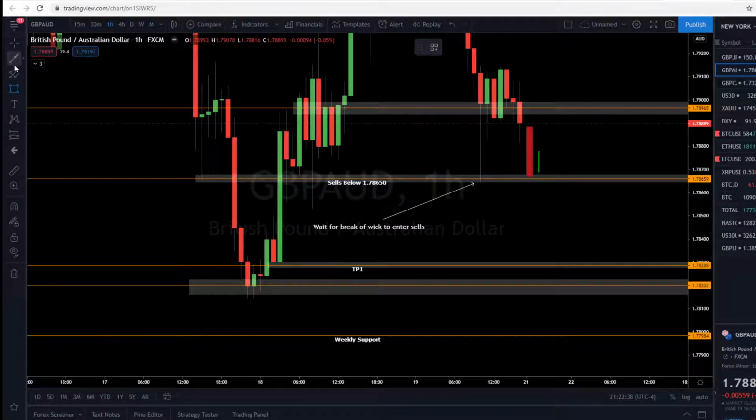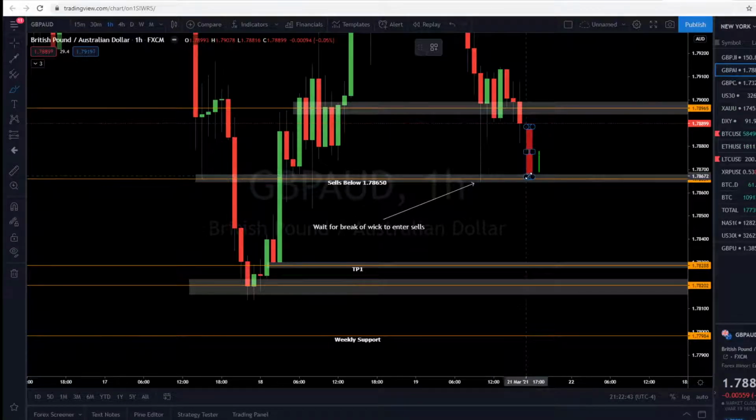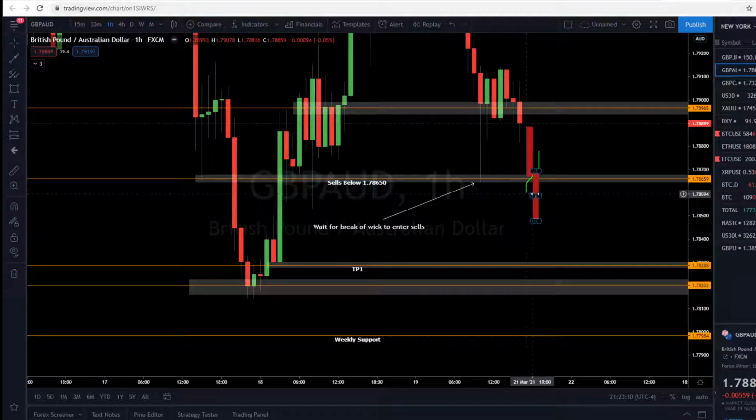Let me draw this bottom wick real quick. Okay, on the previous candle. So basically going to have a test of this level. Okay, that is not where I wanted it. Whatever, you get the point. So we have our bottom wick, our squiggly bottom wick. And then if we get a top wick on the next candle, basically to retest this area or retest the bottom of the range, it's going to be an ideal option to sell once we break below this wick right here. So this is what we're going to want to see.